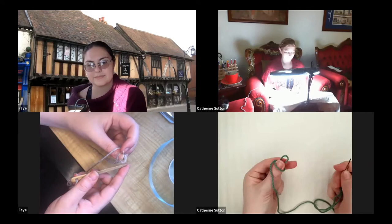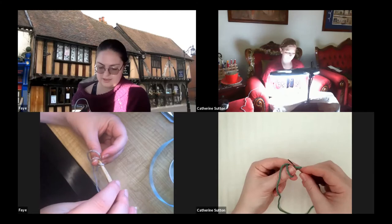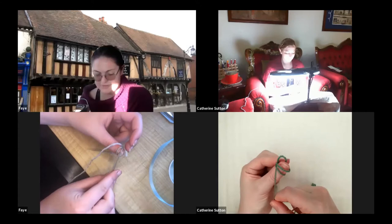Like that? And from there, between your thumb and the loop of yarn, you go through and twist and then go under the thumb loop and push through. And tighten. Yay! And then once again, we push off that old loop that we just went through and keep the new one on the thumb.